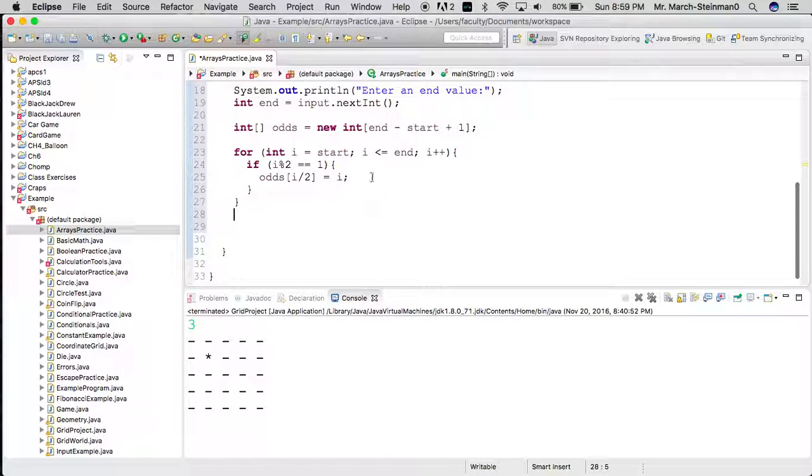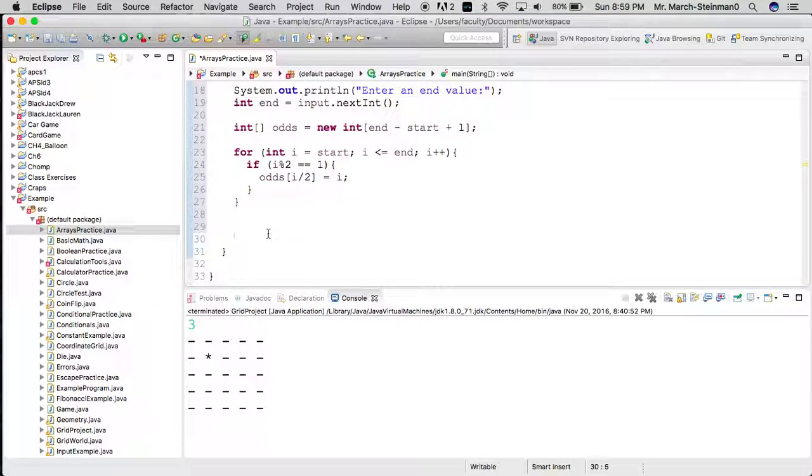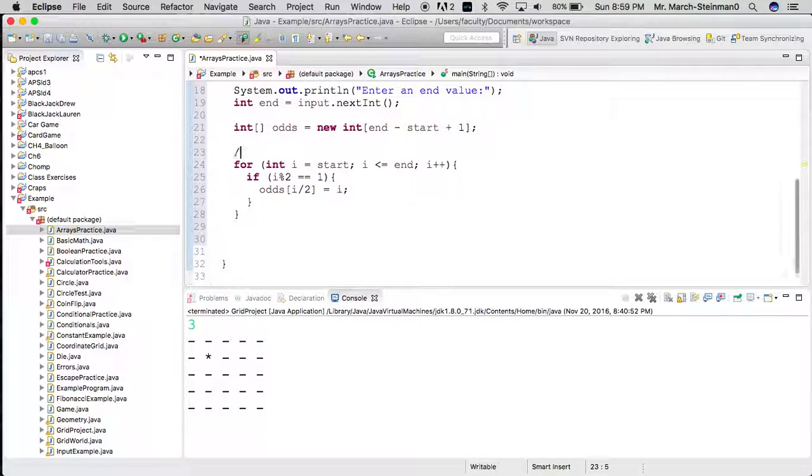Now, I could print out in this area, but I'm going to practice printing out in a separate area down here. So this will do the actual storage. And this will print the array out.